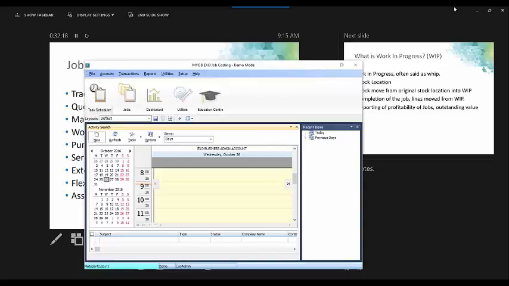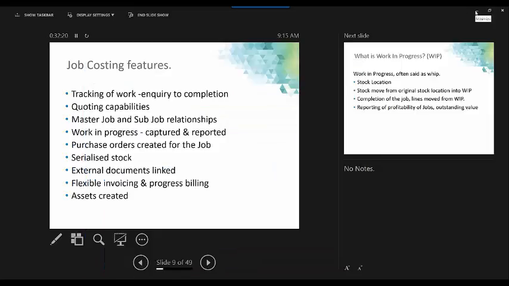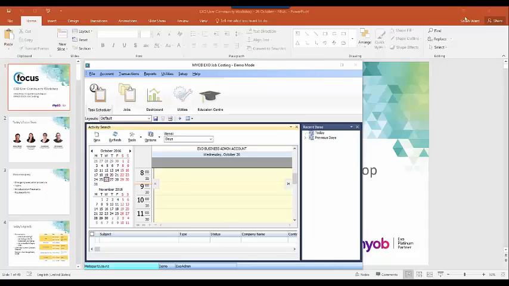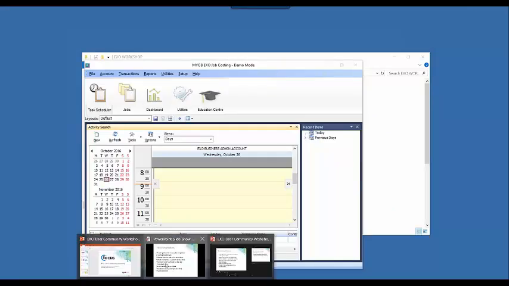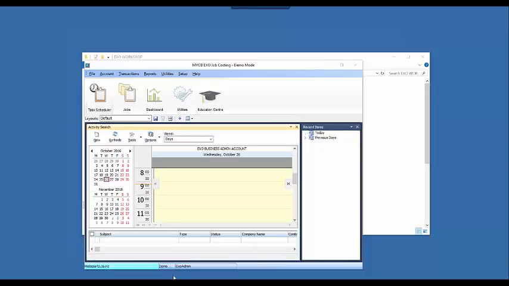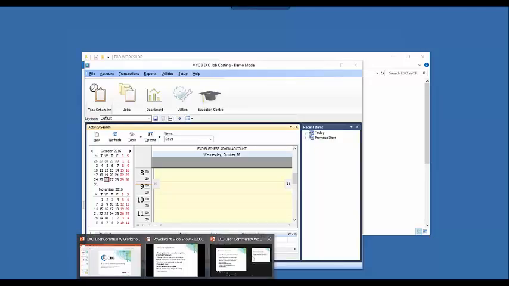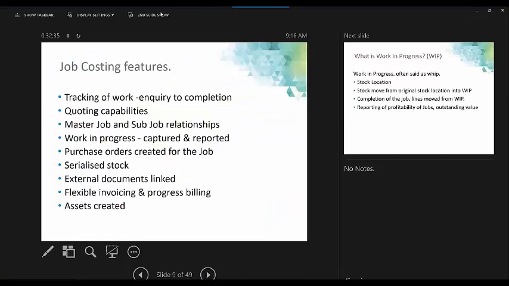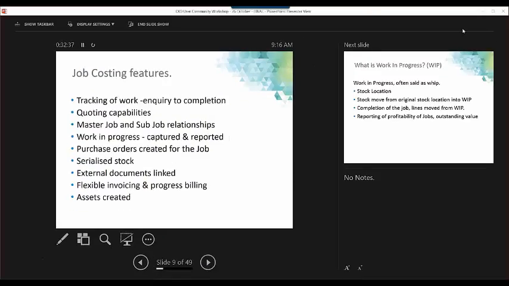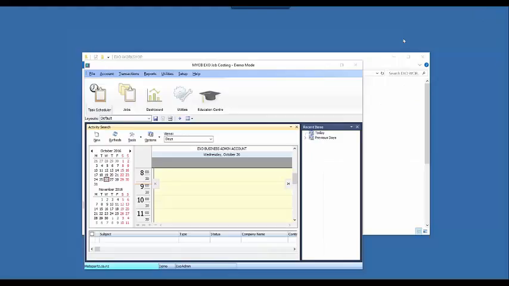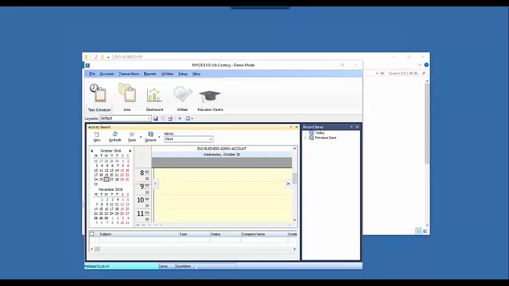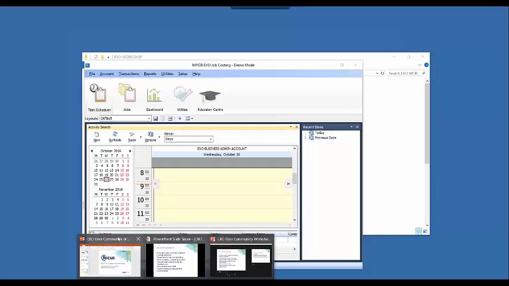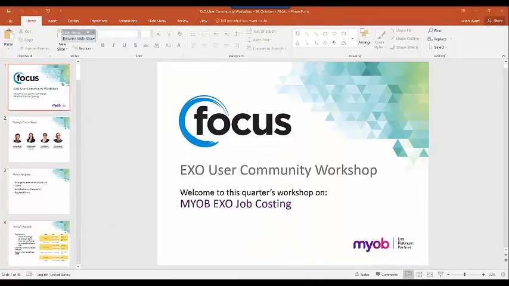So I understand from Sarah that I need to minimize this one and this one. No, go back into the slideshow. That one. Okay, someone else drive. Do we need to switch the screen?